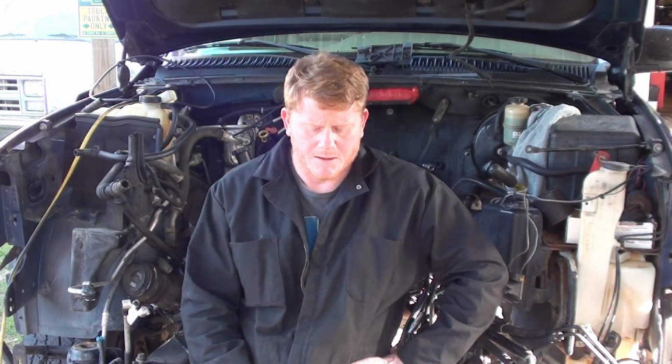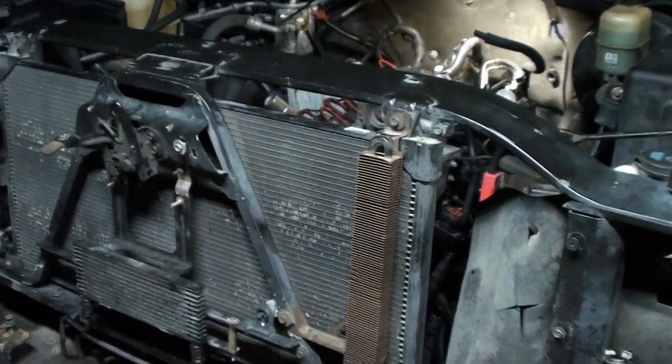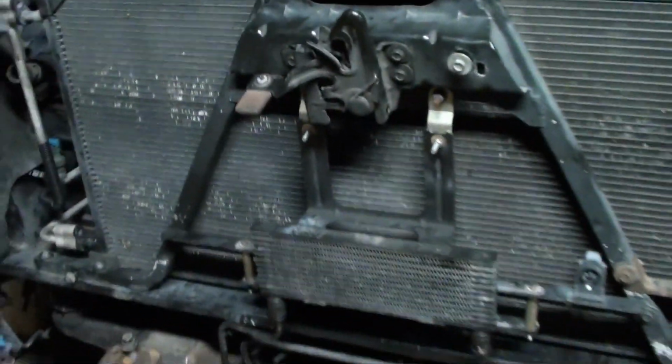Well, you're hopefully wrapping up this engine, and we already bolted in the transmission last night, got the flywheel bolts in, got a couple grounds put on, and we are hopefully gonna wrap this puppy up. So she's in her lovely nesting place. Almost there. Get everything else done. Son got the front put back on, so we're just about there.